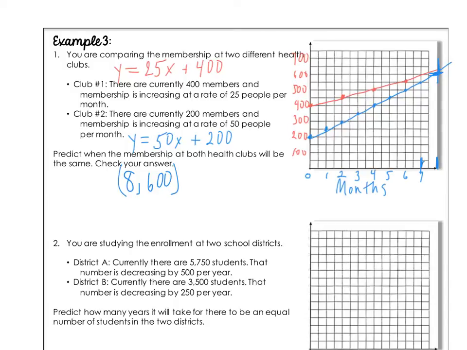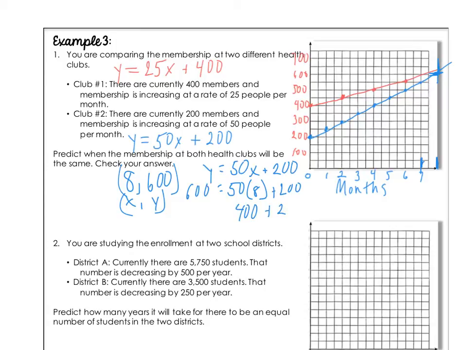All right, we could absolutely check our answer, right, doing what we've done before. So 8 is an x value, 600 is y, and I can plug those in. Since I'm in blue, I'll stay with the blue equation here. So 50x plus 200. Let's take 50 times 8, add 200 to that and see if we actually do get 600. I think we actually do. It was a pretty good guess. 400 plus 200 is indeed 600. So that one checks out here.